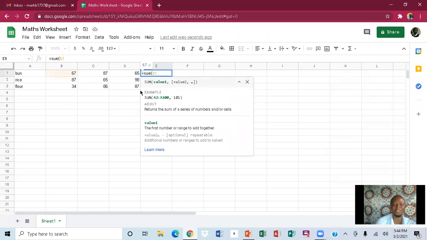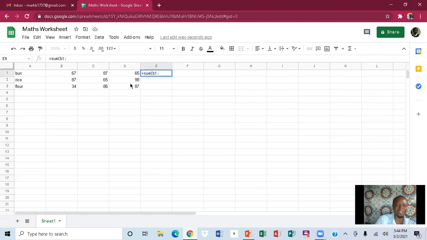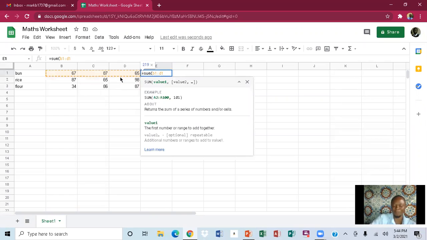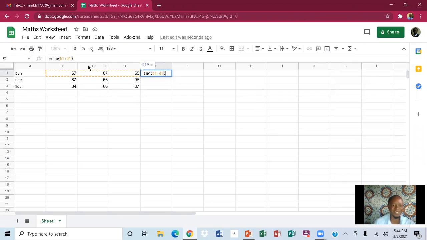So I'm going to put the colon. The colon means a range of cells, because all of these is just a range. So we're going to calculate all of these, right? So what we have so far, we have B1. Then we're going to say D1, right? So we have D1 now, and then we're going to put back a bracket. And notice when I put back a bracket, the box comes over everything. All right, so let me press enter. Notice we end up with the same figure, right? Very important, we end up with the same figure.